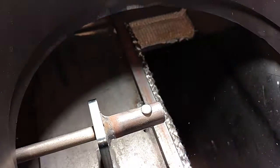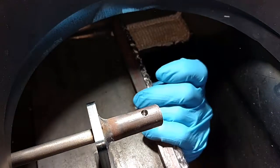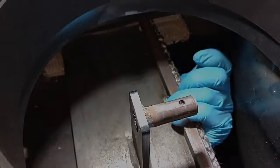So I got the pin out. I'm going to set that somewhere safe. It's a little guy, you don't want to lose it down in the ashes. Take out that, and then just pull the rod out.